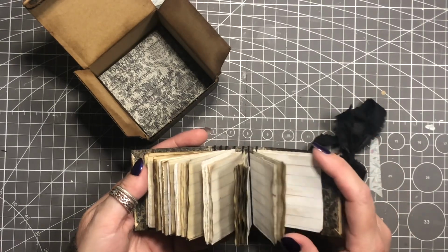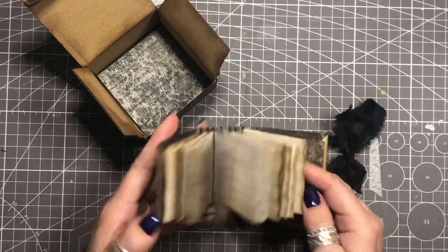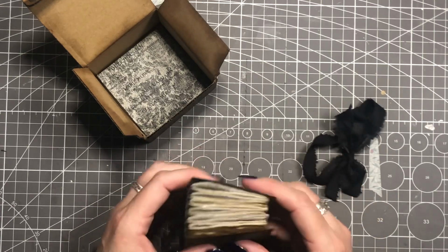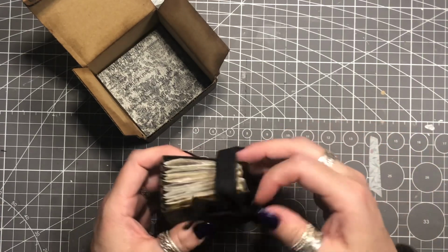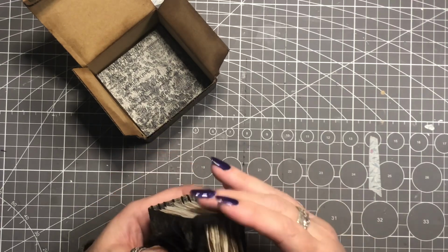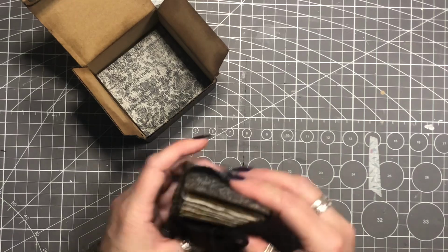But anyway, there we have it, our little book. And it's quite cute, I think. I like it. So I hope you guys enjoyed this little project. It's unfortunate that I didn't get to tie them in with you, but you get the idea anyway.